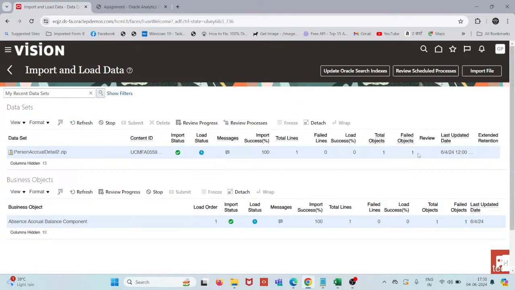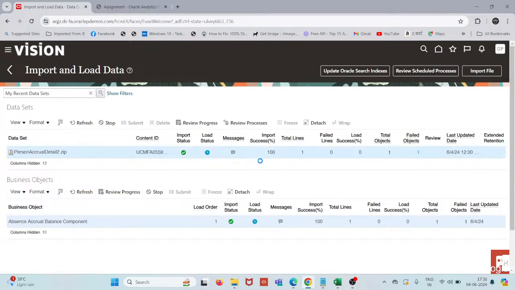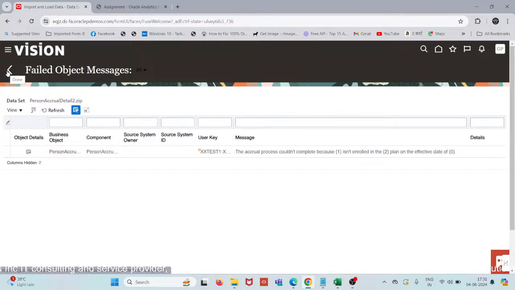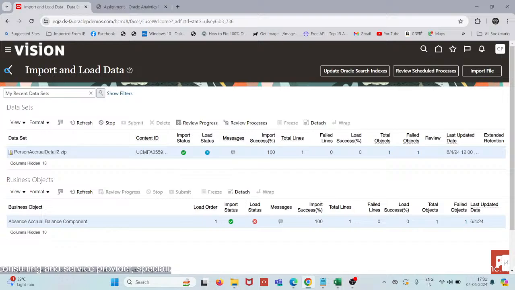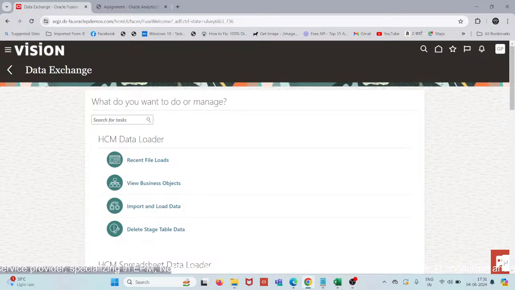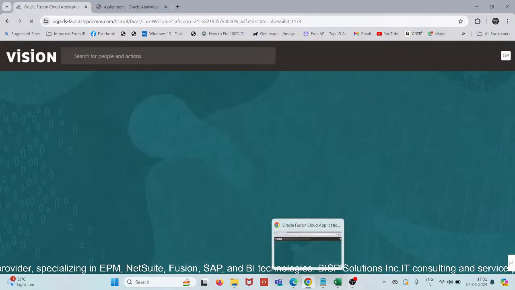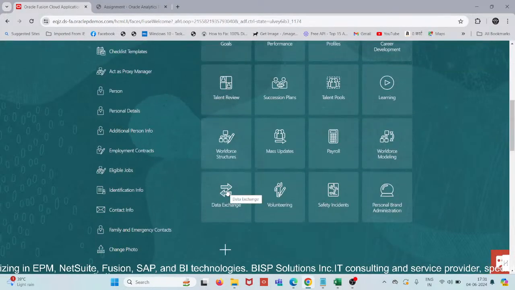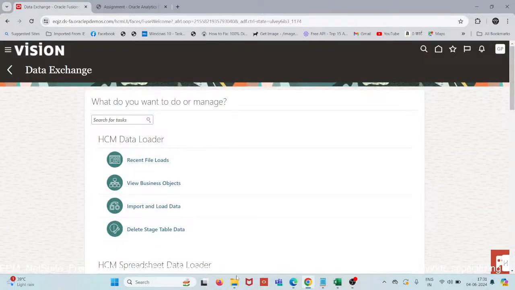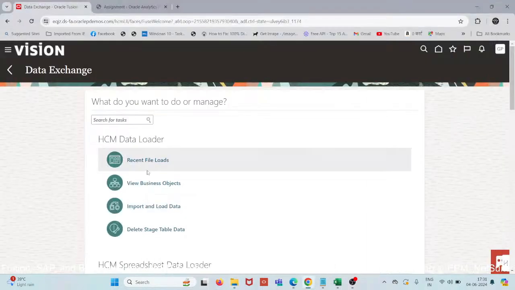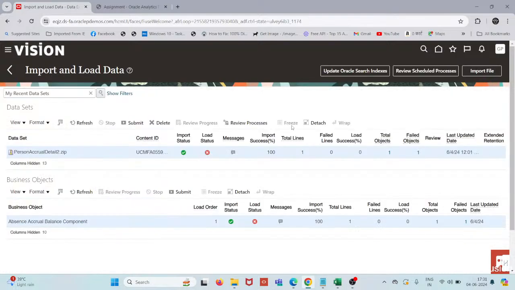Okay, it failed. The person isn't enrolled in a plan. So since the person isn't enrolled in any plan, let's try to upload the other file. Let me click on import and load. Let's select our second file.